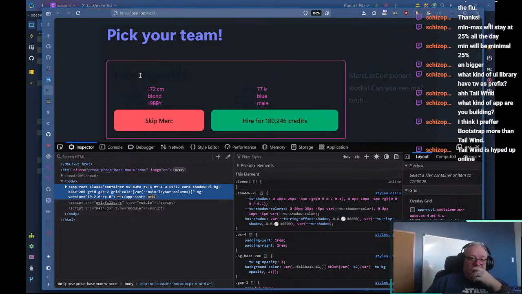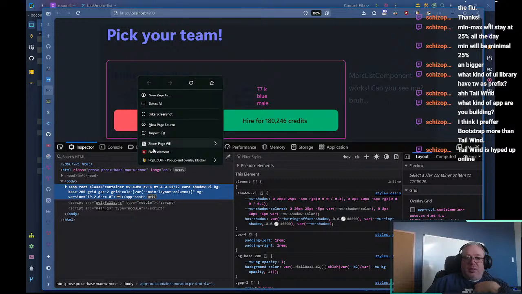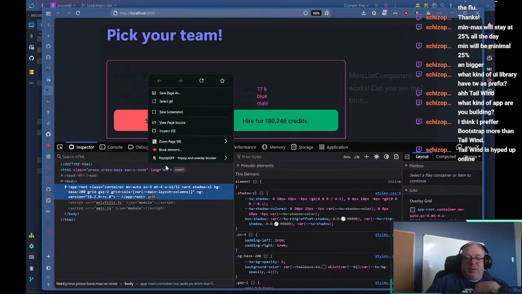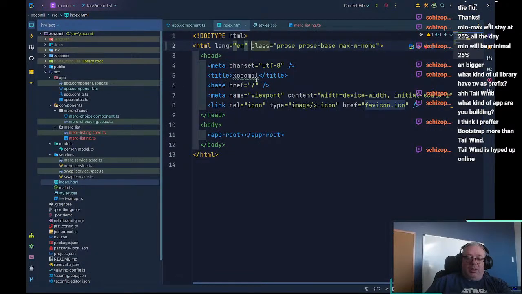Why did that break my text color? Let's try moving that to the body.